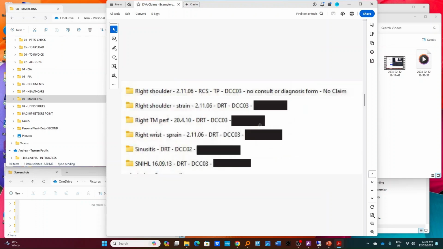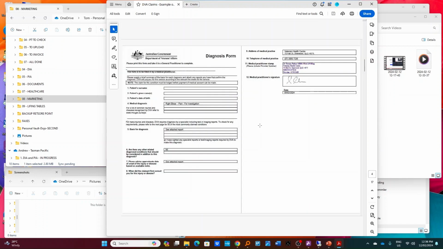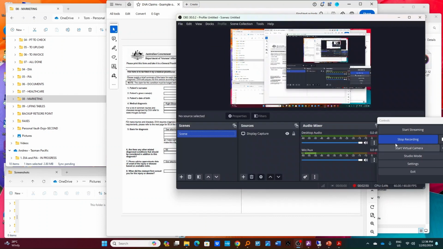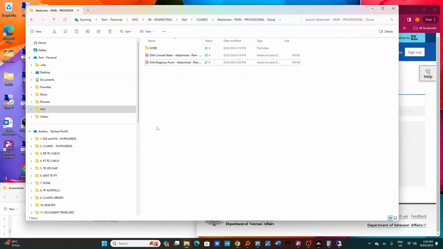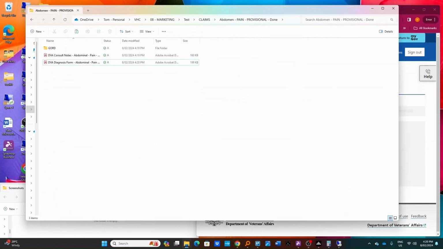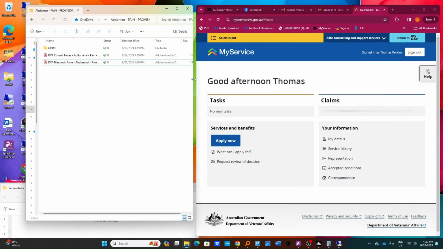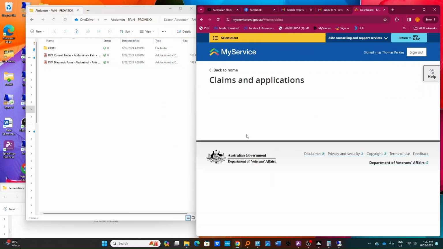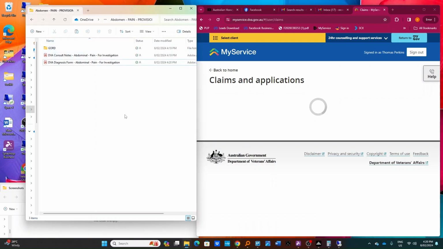So hopefully that explains the documents in detail of what we're going to submit. We're just going to go over how to upload claims to MindGov using mine as an example. So in my service, just click the big blue button of Apply Now. You'll see in your folder you'll have 2 documents. We just want to upload those, and at the first stage we want to ignore anything in the subfolders.